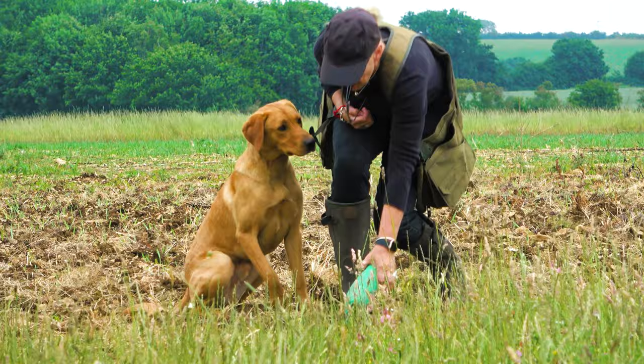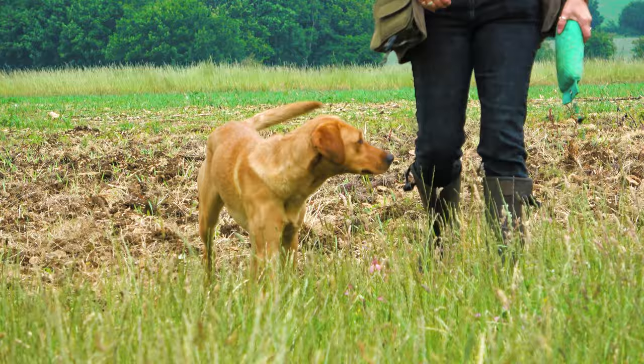Good boy. Cool. So what you can see there is Otis just completing the back, which is basically a memory retrieve where we walk back, drop the dog off facing us, which is the remote position the dog would face if we'd stopped at eight in the field. And then we give that deliberate go back that I talked about at the start, to get Otis to understand that's what we require of him, is to turn around and go back until we tell him with a hunt whistle, he's in the target area, or he finds the object that we're looking for, i.e.